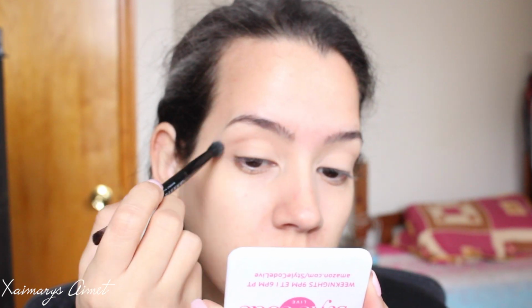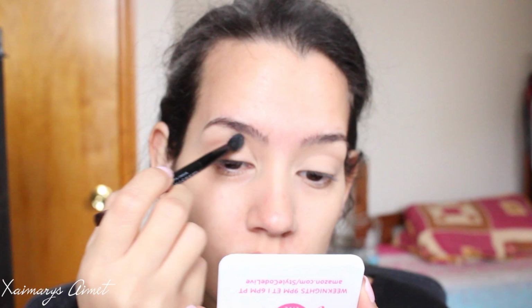Yes, using the Patrick Starrr palette. We're gonna start working that color in our crease. It's a great transition color and we're gonna blend, blend, blend.